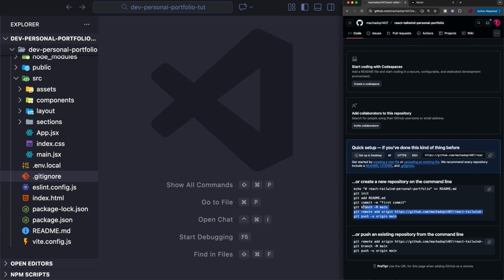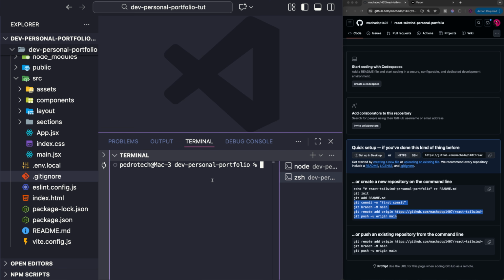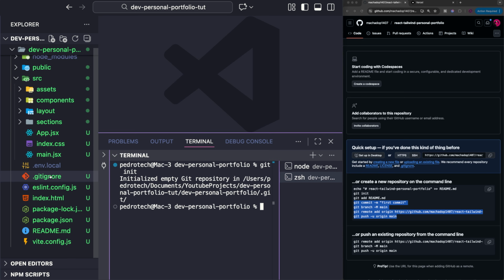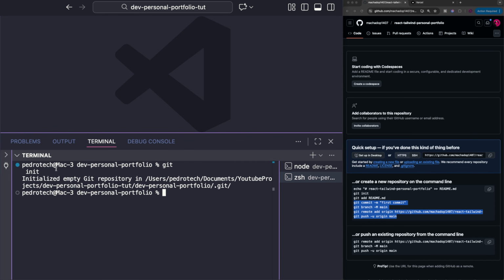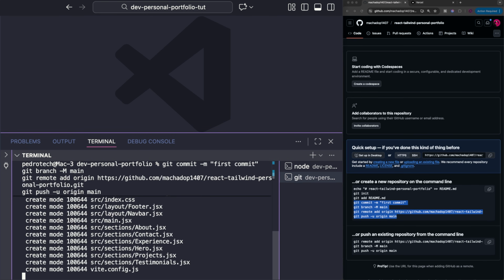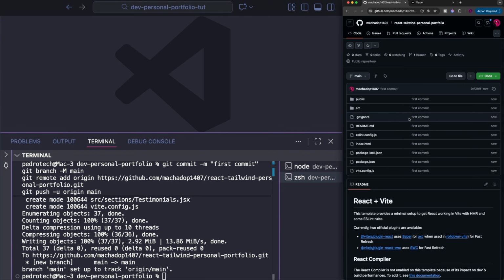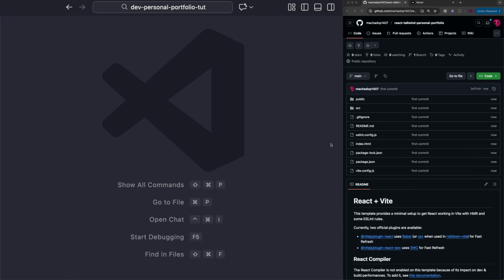So to push it, I'm going to copy all of this command and I'm going to initialize a new repository in our project. You see that the .env.local is kind of hidden. It's gray, and that's because it is not going to be sent when we push this code. Then I'm going to run git add dot, and I'm going to paste all of the commands that we copied from there. This should push all of our code. And if we look right here, you see that we have our entire code, but it doesn't include the .env.local file.